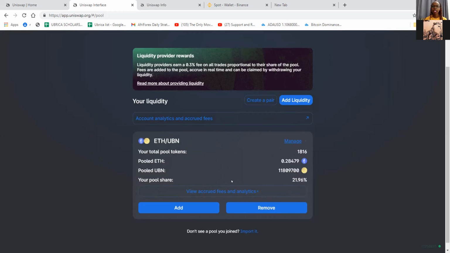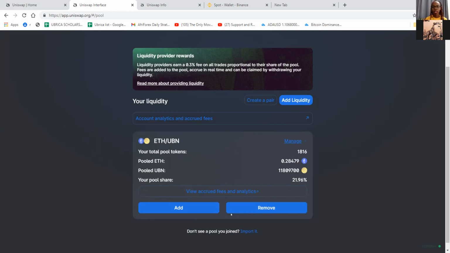And I would like to say that we have had a busy week, and we have had an opportunity to research the Uniswap pool tokens, and we have discovered that you can use the pool tokens to do other things. You can borrow using the liquidity pool tokens, and you can also stake these pool tokens somewhere where they can be giving you interest. But for us to do that, we need a lot of liquidity for Ubricoin. And that is why we are encouraging people to continue creating their own liquidity pools. Because where we are now, what we need is to create a lot of liquidity for Ubricoin.